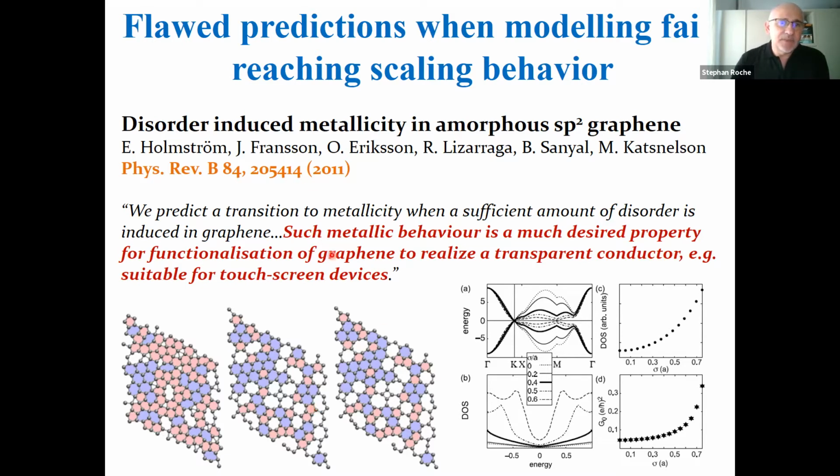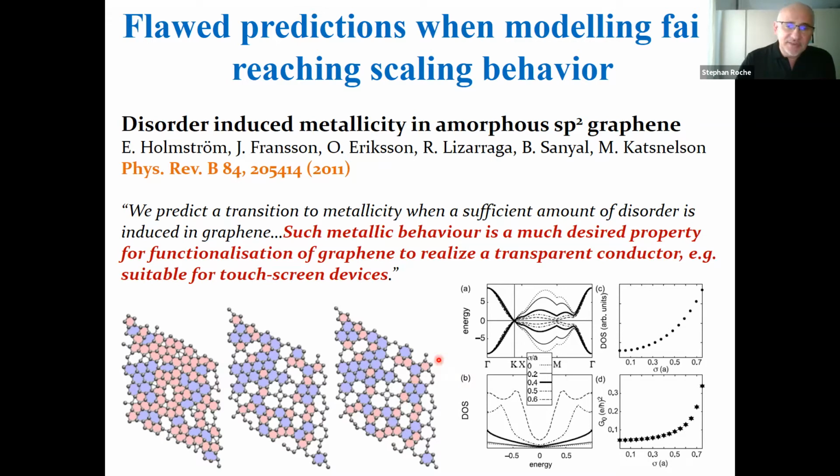in the sense that these people investigated sp2 amorphous or disordered graphene, and by increasing the number of defects in their supercell, they found that the density of states at low energy was increasing. So they extrapolated that the conductivity would also increase with the degree of disorder by also looking at the so-called participation ratio of the states, so the extension of the state.